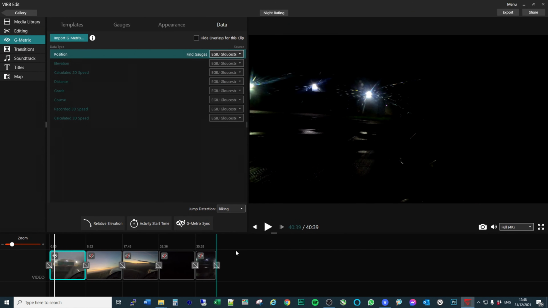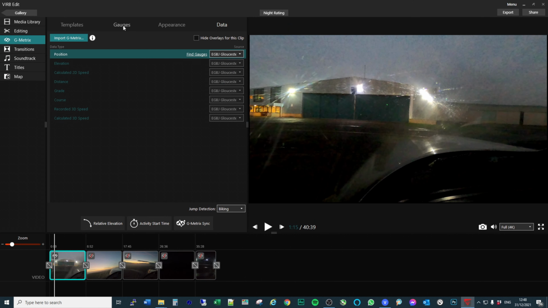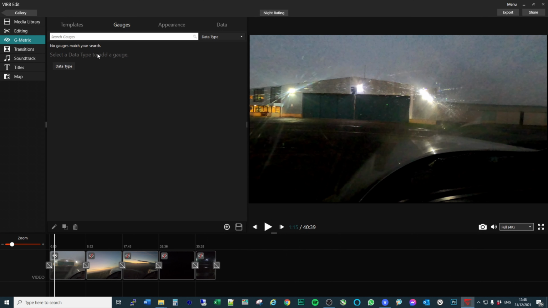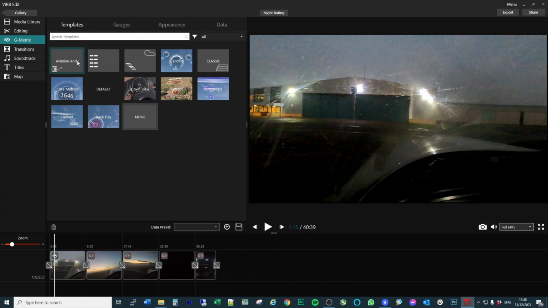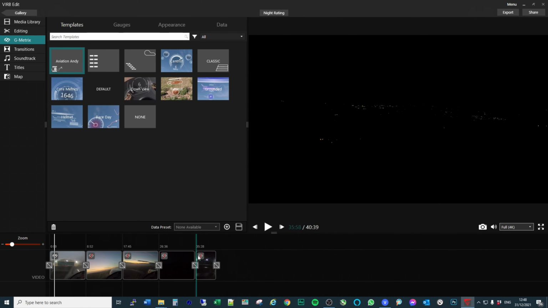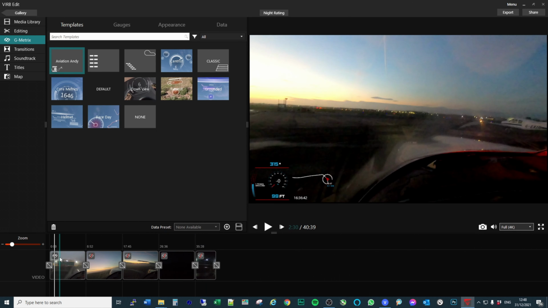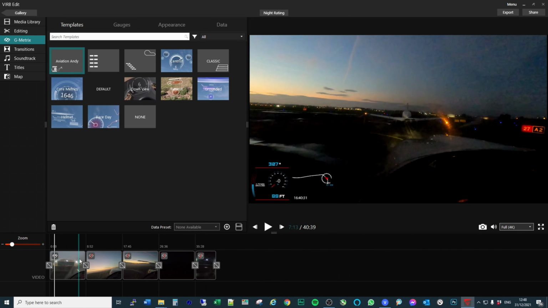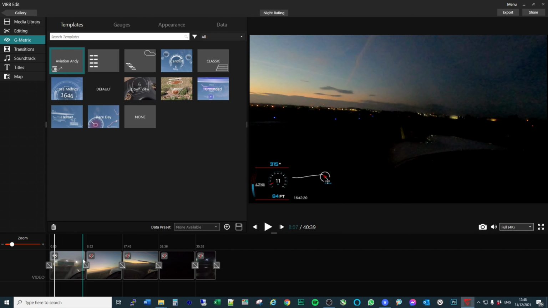Okay, well, we need to add the gauges now. Now I've created some gauges here under templates called Andy Aviation, or Aviation Andy. Right. Yeah, don't delete the other ones for some reason to start with. So now that's interesting. There you go. Let's just see what happens as I start taxiing.